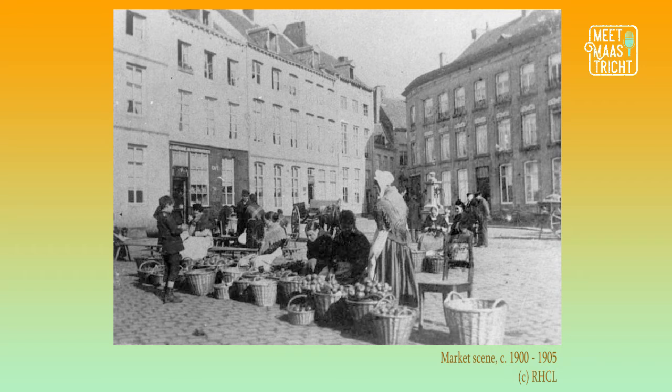Yeah, impossible to pronounce for English speakers. I know that. Gouda is famous for its cheese, so they would have a waag, scales. That's what a waag is, scales, a weighing machine. Theirs would mostly weigh cheese, but of course Maastricht, producing so much wool, would have a waag, scales that were particularly used for wool. But there were probably more.